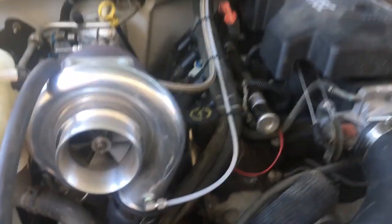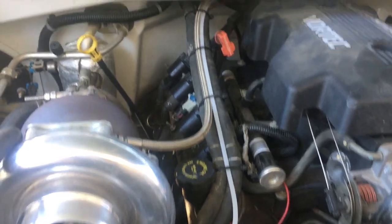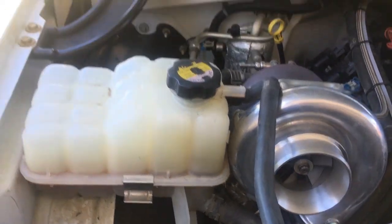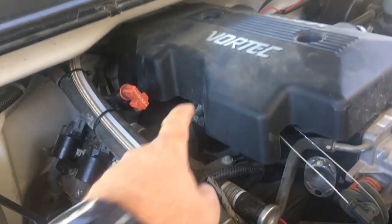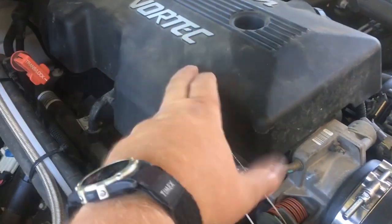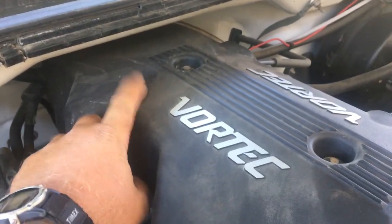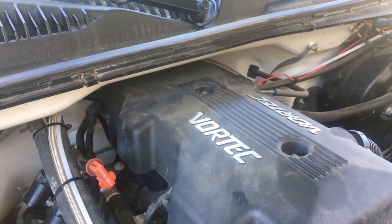I've neatened things up a little bit from yesterday — got my boost line and oil feed zip-tied up a little neater. I still need to find a better solution for the coolant tank, but my main mission for today is to change out the factory MAP sensor. I've got this three-bar sensor I just got from a local shop, Lightspeed Innovations. First thing I'm gonna do is take this cover off, because the factory MAP sensor is underneath this cover near the back of the intake.